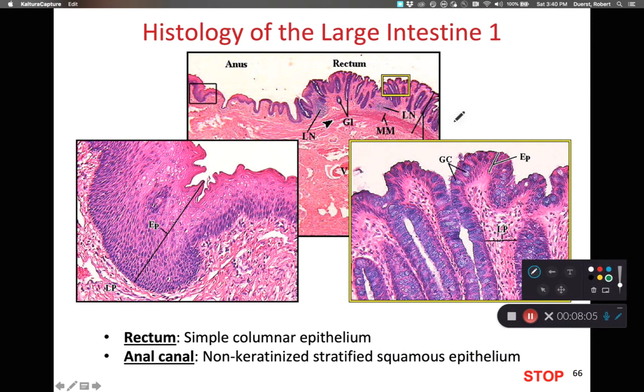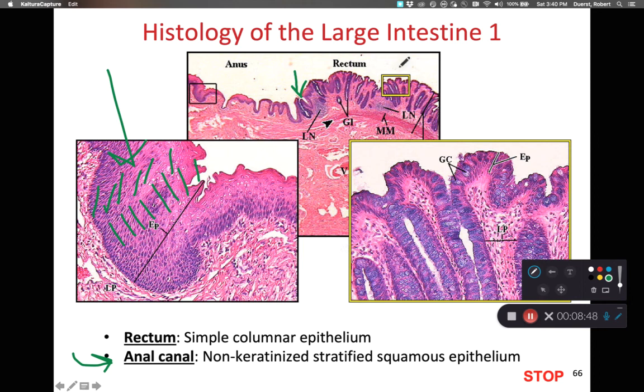As we look at the histology of the anus versus the rectum, right there is the recto-anal junction, where we transition from rectum to anus. The epithelial tissue of the anus is that non-keratinized stratified squamous epithelium with many layers of cells that we can slough off. The anal canal is designed to resist frictional or abrasional forces. Not a ton, but enough. If you're too aggressive while doing your paperwork, when you're sitting on the toilet, you might slough off too many layers of the non-keratinized stratified squamous epithelium, but they regenerate fairly quickly.